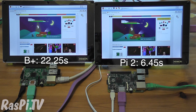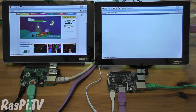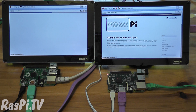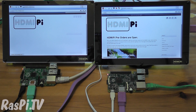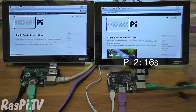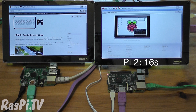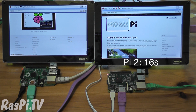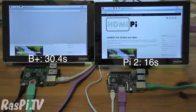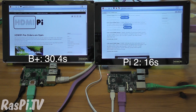Let's see how long it takes to load a different site — we'll flip over to hdmypi.com. So we're already there on the right. There's some graphics on this page as well. Certainly it's quite snappy on the right. And look at that scrolling — you can scroll up and down. On the left, I'm trying to scroll and it's a little bit laboured. And you get the checkerboard, which doesn't happen quite so much on the right.